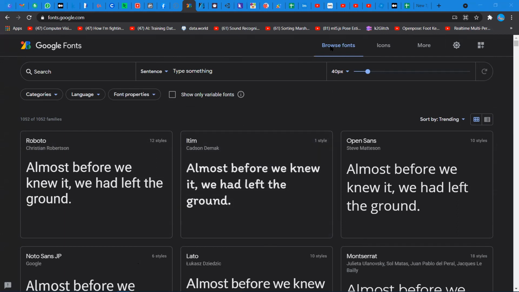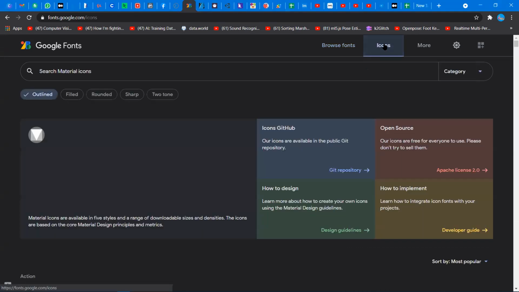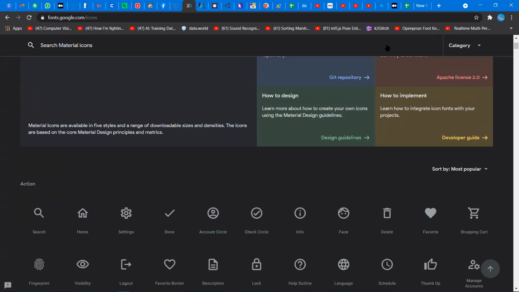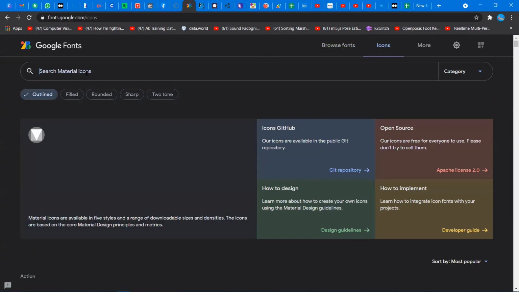Okay, so are we all on this page? Yes, I am. Okay, so from there, click on icons. I've shared it on the chat. Okay, that's in the chat. You can click on it. Okay, and then click on icons. Click on icons here, and then in this search, we want a scan icon.